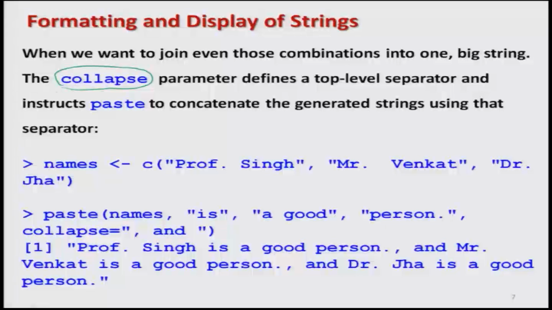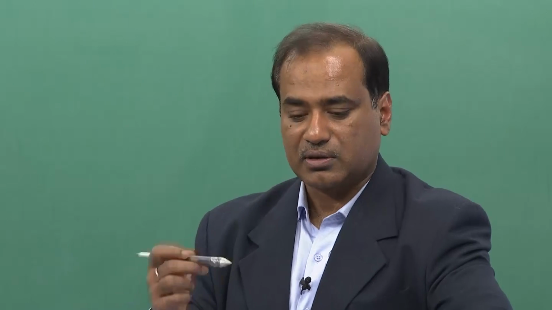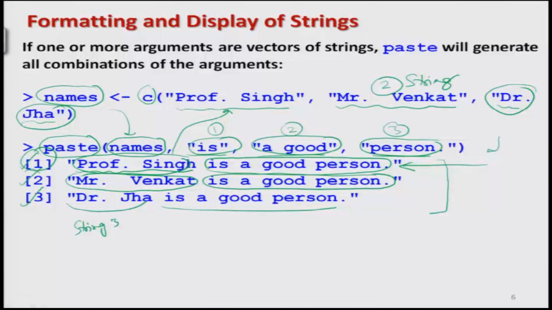Then there can be a separation also. So, first we try to understand what is the role of this function collapse. Now, instead of writing 3 statements, as we did in the earlier case, I want to write all these 3 strings or statements in a sequence: statement number 1, statement number 2 and statement number 3.